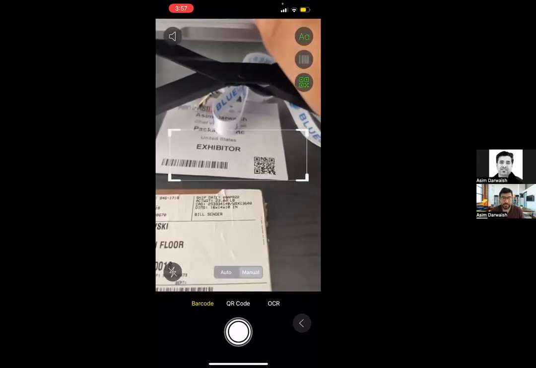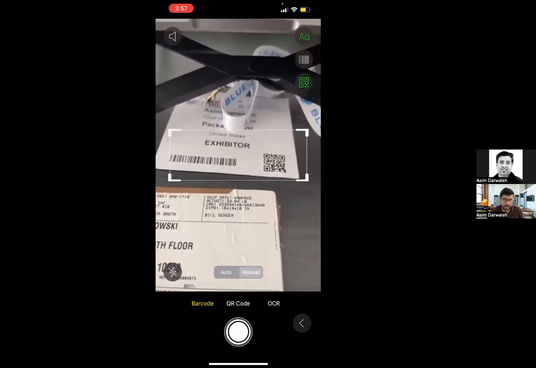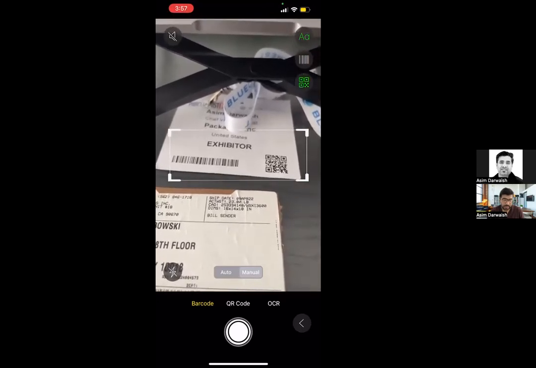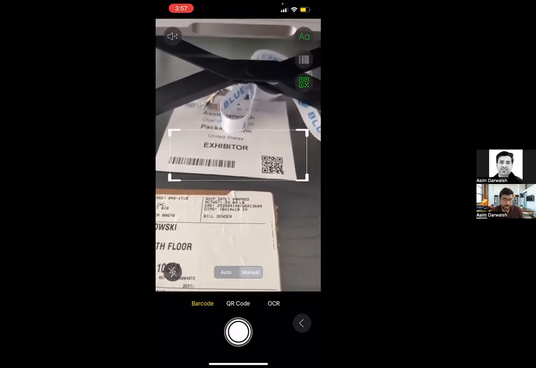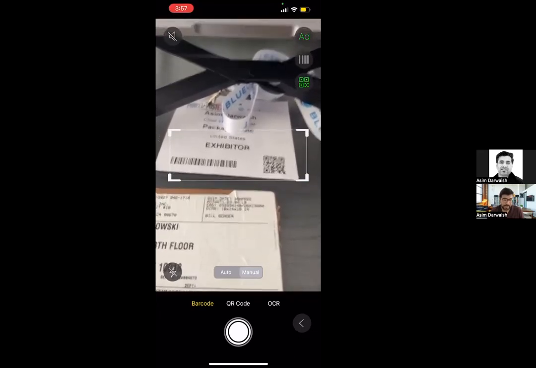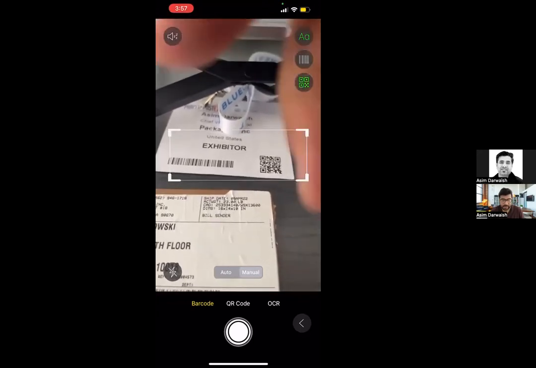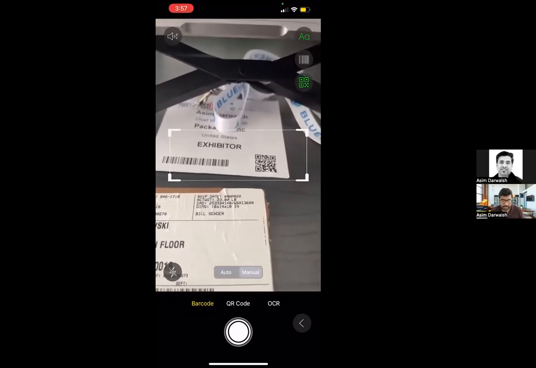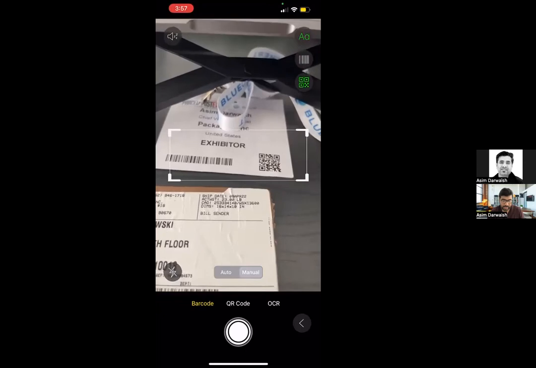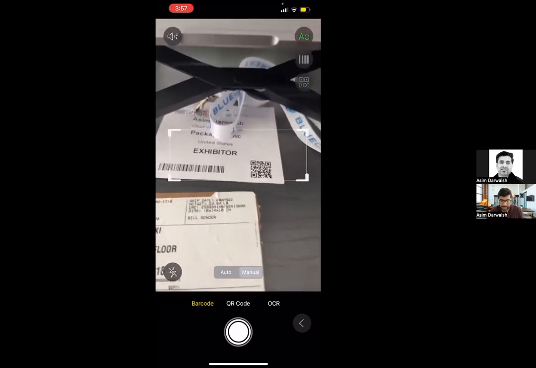If you can see this on the top left, this is the speaker button, which has three modes: for example, the volume, the vibration, and the silent mode. So the user can turn it on based on his requirement: sound mode, vibration mode, and silent mode. And again, from the developer perspective, he can use it based on the application.